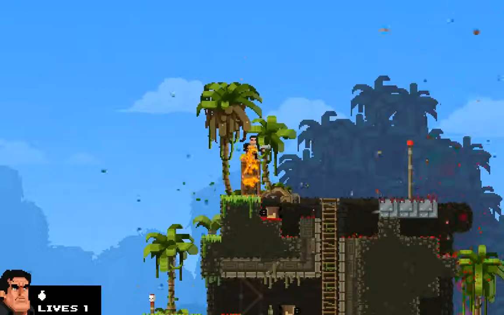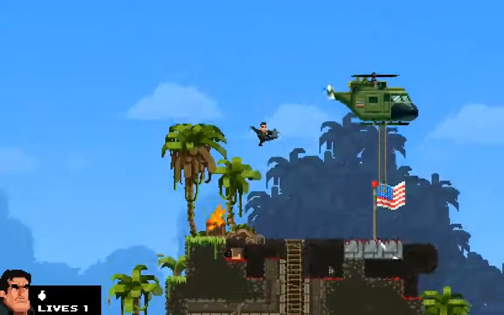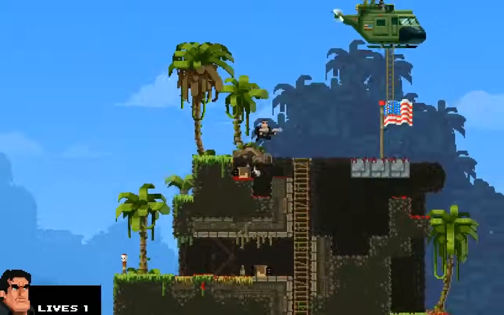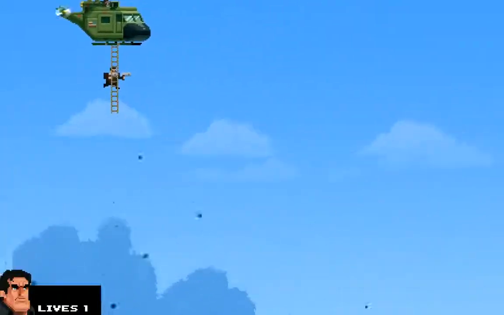I'm not sure if you saw it there, but he did actually pick up my grenades, and the grenades do not attach to the helicopter. So people who like to shoot down the helicopter, this isn't exactly a good character to do that with.